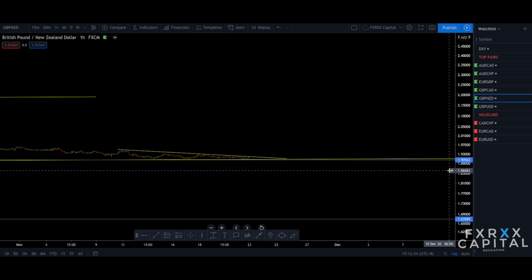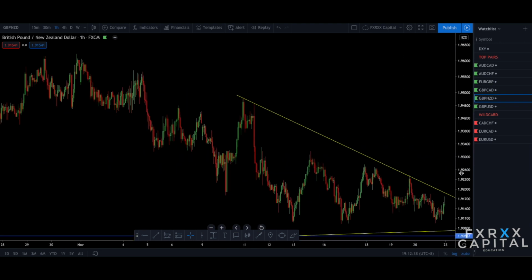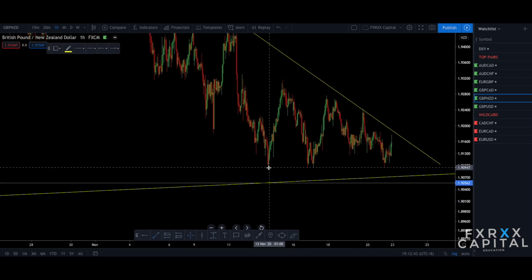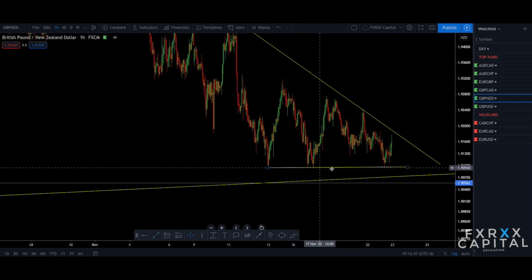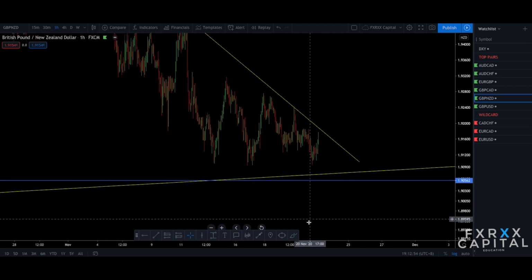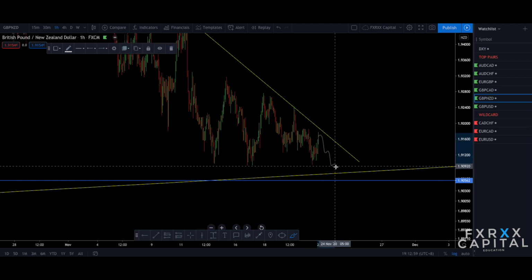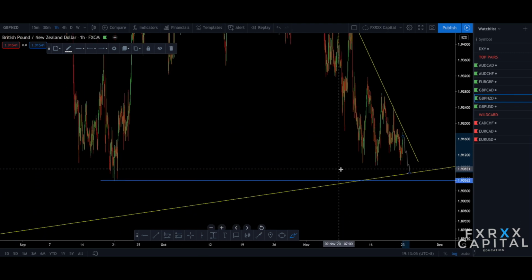Sorry. In this area, let me zoom out a little bit. If you have the setup from this area, you can see price keeps playing in this area. One touch, second touch, fourth touch. That's not what I'm looking for. We can see price develop. If price develops, moves to the downside and touches this area, I will set my entry order. This is the red line from this support.